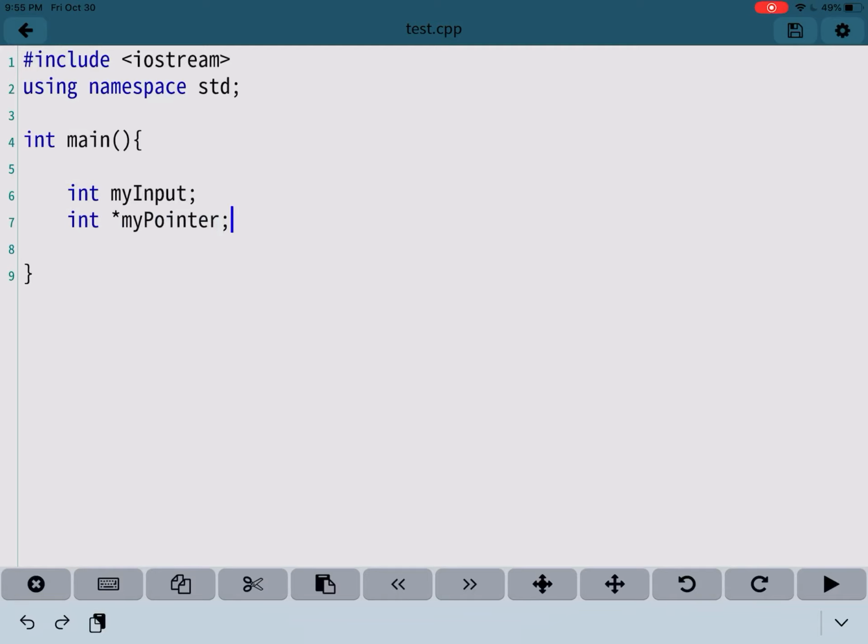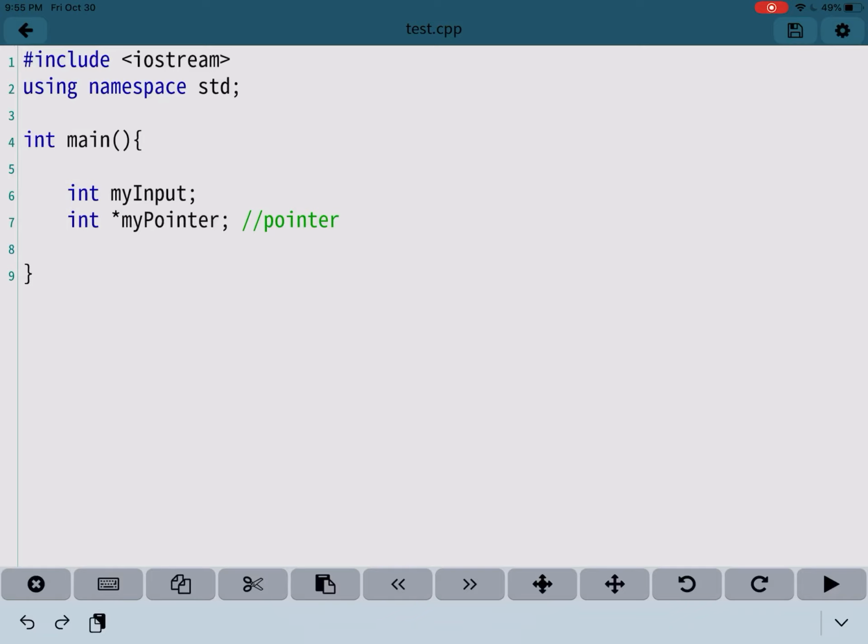The next thing you have to know is that the pointer will contain the address of another variable, and they should have the same data type. Since I'm intending to put the address of my input into this pointer, they should both be integer. So this is our pointer, and this one is our regular variable, line number 6.